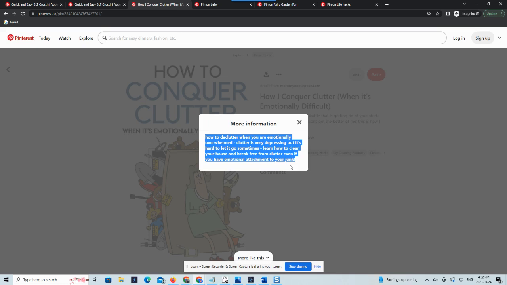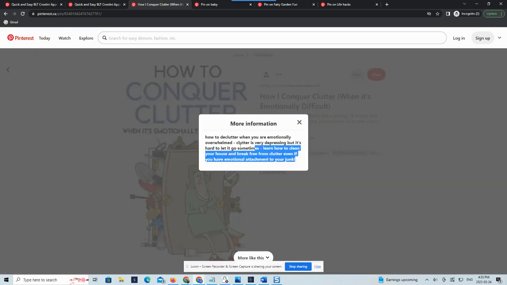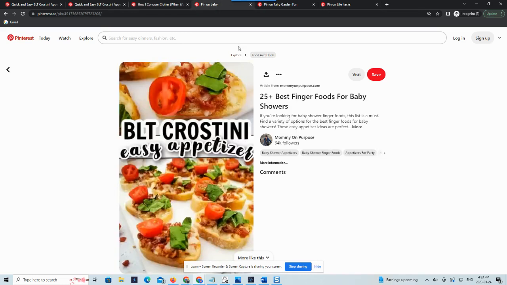This sounds like something I would have written, that I probably wrote as a description for a pin in the past. Or maybe I wrote it as the description for this pin originally when I pinned this, and then somebody else pinned it and it pulled the meta, but then when it aggregated, it was like, oh, look, this matches. Let's put this. Anyway, it's different than the other ones we've looked at.